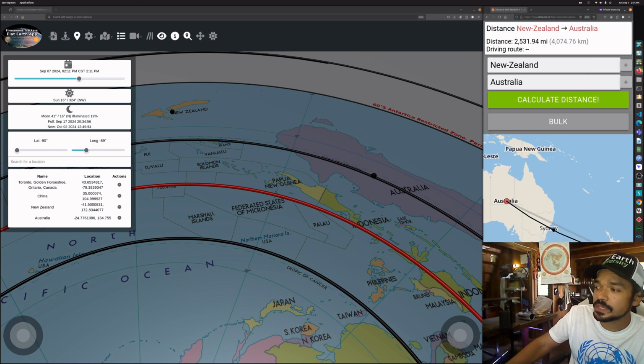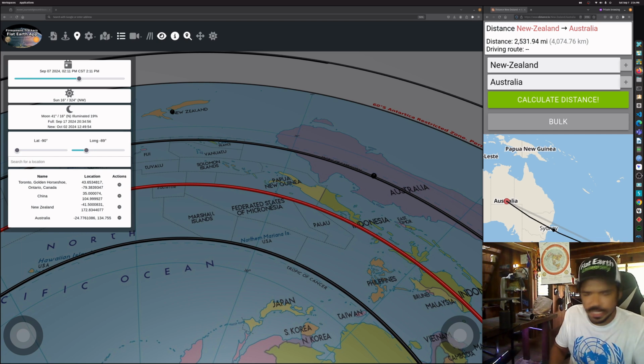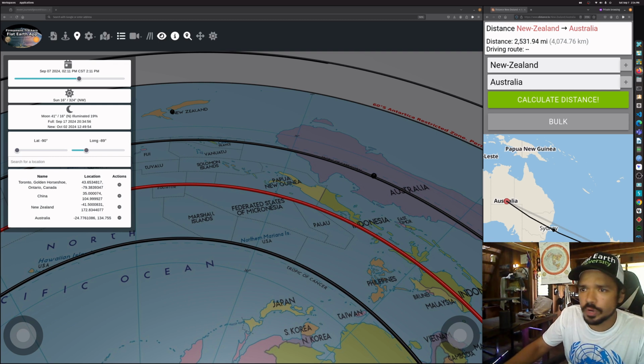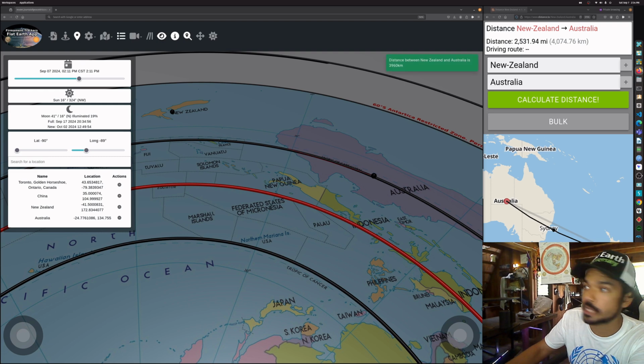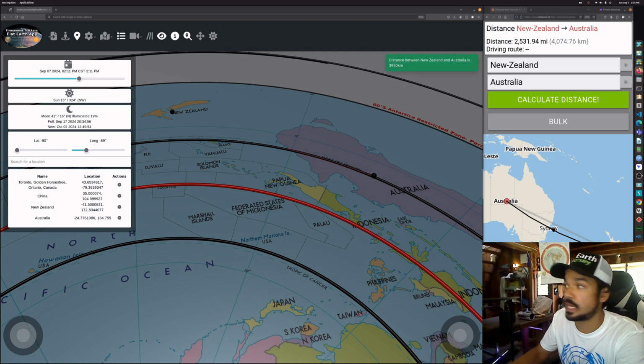Because they use a Mercator projection. They use some rectangle, which makes no sense because we live on a flat disk, or at worst case, a globe, and you need a 3D sphere. So no matter what, the official mapping platforms are doing something really wrong. But let's check the flat Earth model, see what the flat Earth model predicts for this distance. So let's click on New Zealand, click on Australia, 3,960. Yeah, that's almost the exact same.